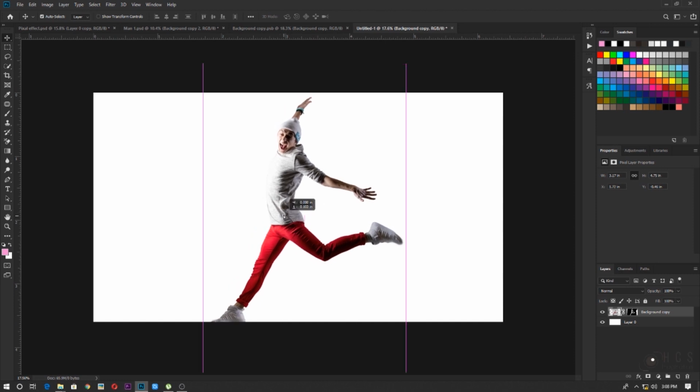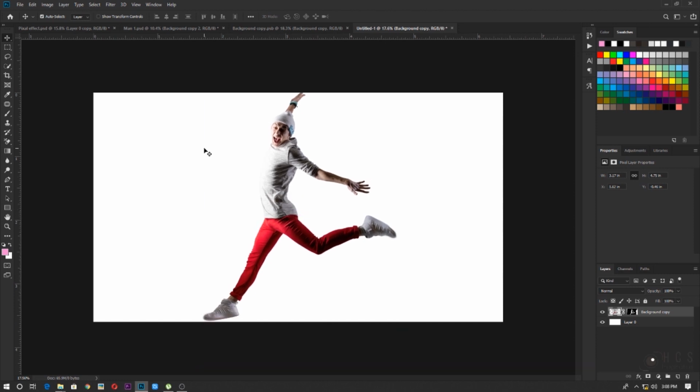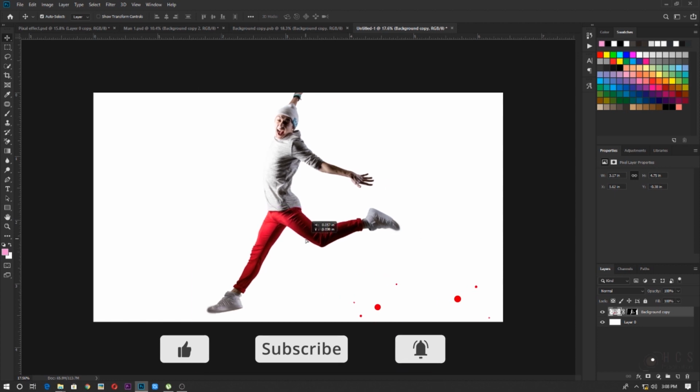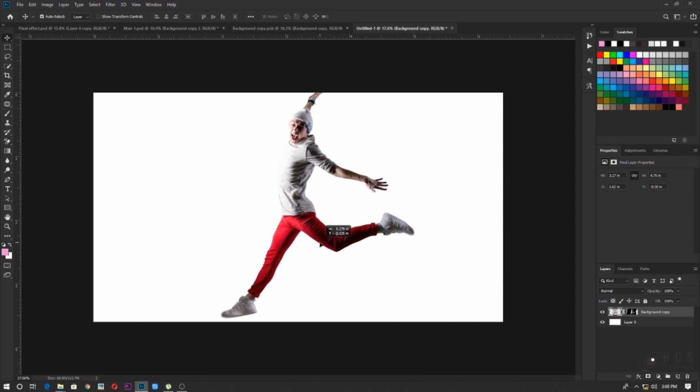This is the first step: remove the background of your subject. I'll be making another tutorial on removing backgrounds.